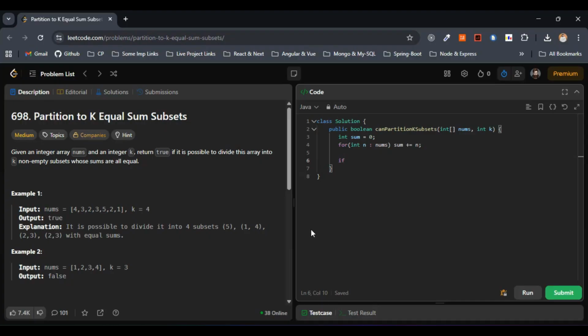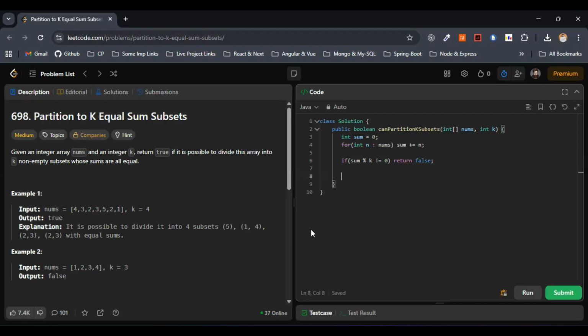If it is not divisible at all, then we return false, because equal partitions are not possible. So this will be sum modulo k, and if it is not equal to 0, then we have to return false in that case, right?